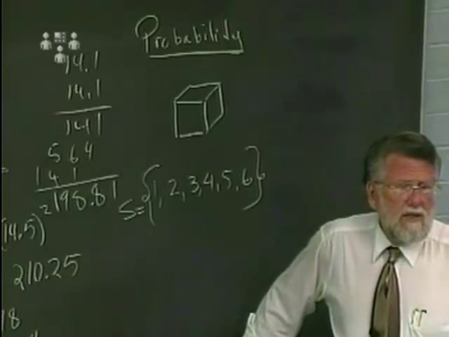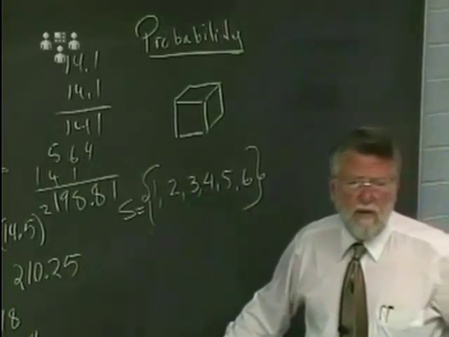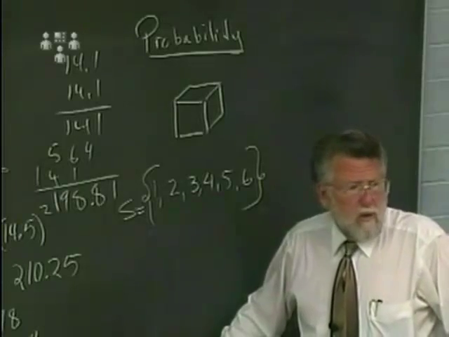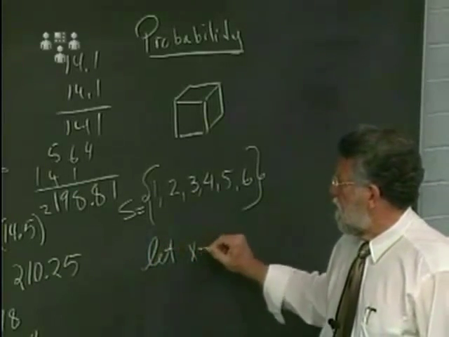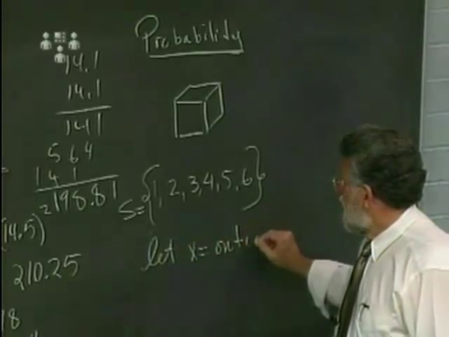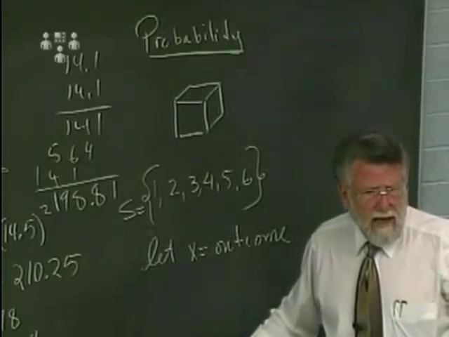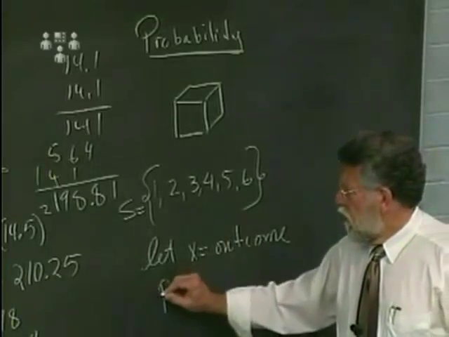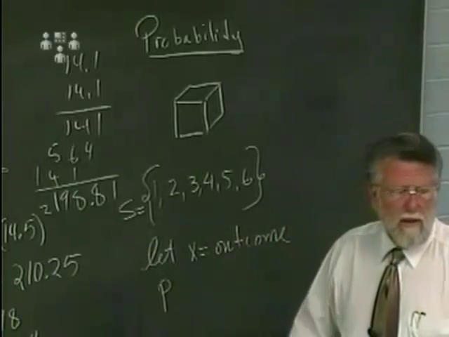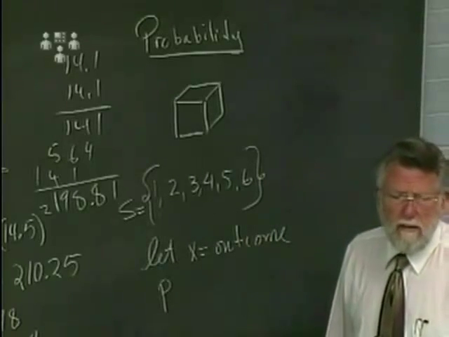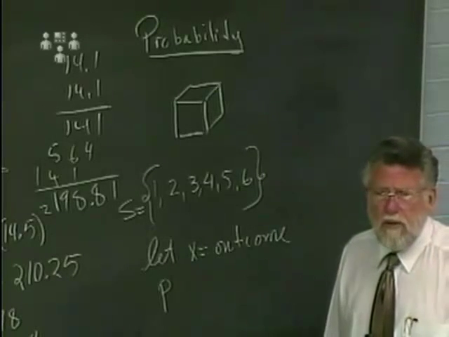Now what's neat about these outcomes is that every one of these numbers has the same chance of occurring. So if I let X, this time, represent the outcome, then the possible values of X are 1 through 6. And I could ask you a question like this. What percent of the time, if you just kept rolling this die forever, and you just counted how many 3s you got, what percent of the time would you get a 3?